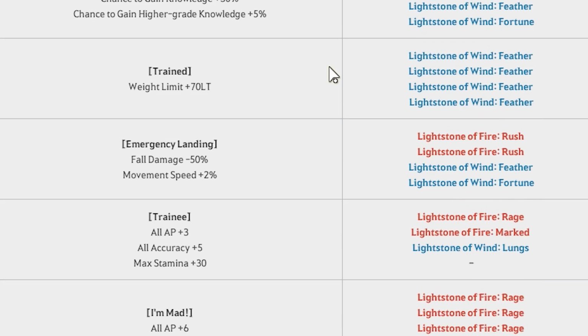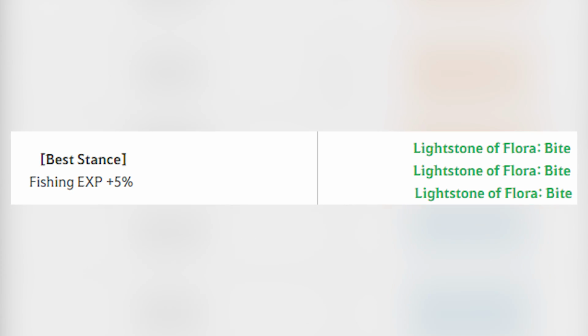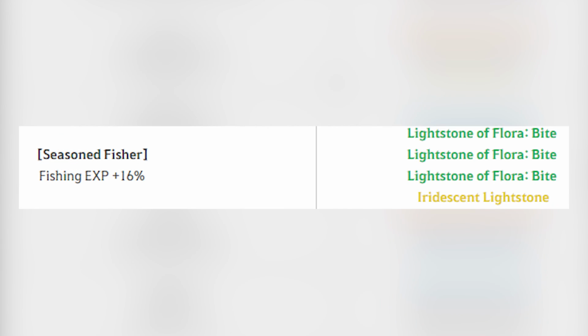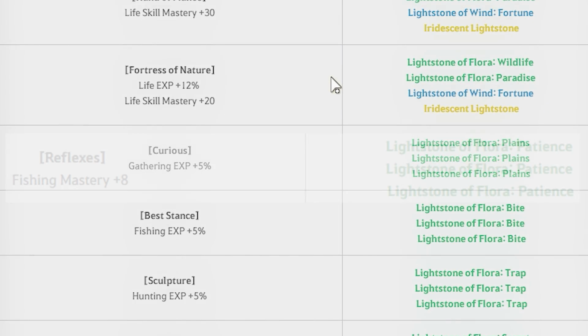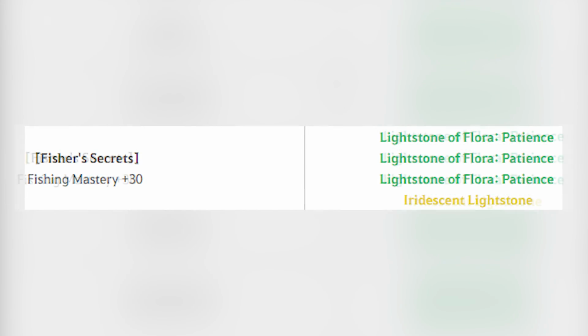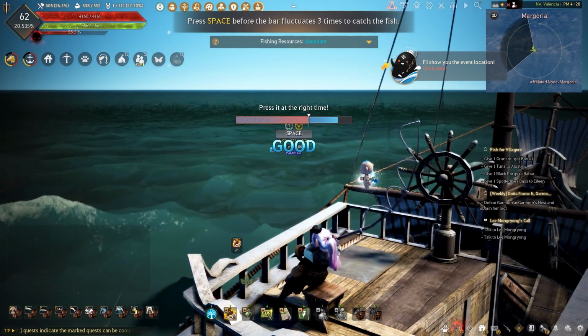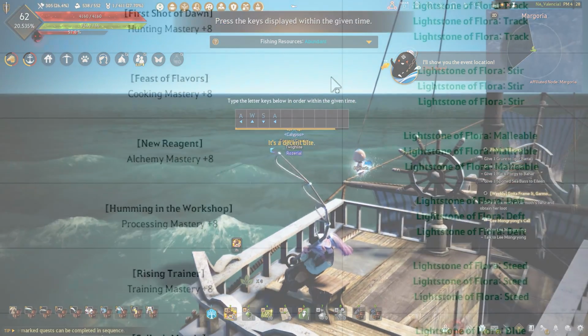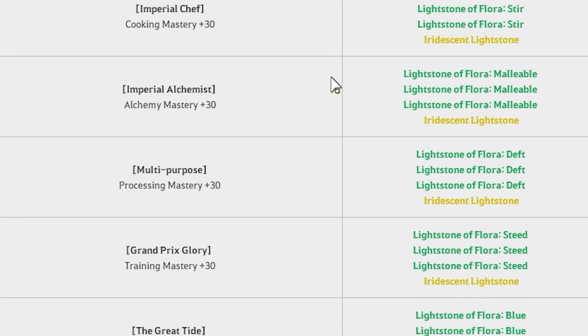Jumping down to the Lightstone combinations, I'll be excluding the obvious experience combinations like the best stance, big catch, seasoned fisher, or the choice and focus fishing, and the mastery like reflex, dancing fish, and fisher's secret. These are great for trying to power level fishing or hitting a better mastery bracket, but there's a few combinations that stand out and in my opinion could help out a lot more.